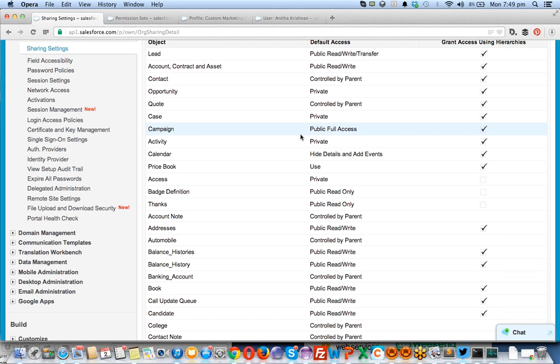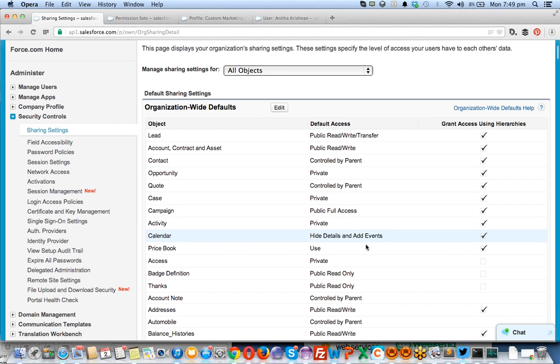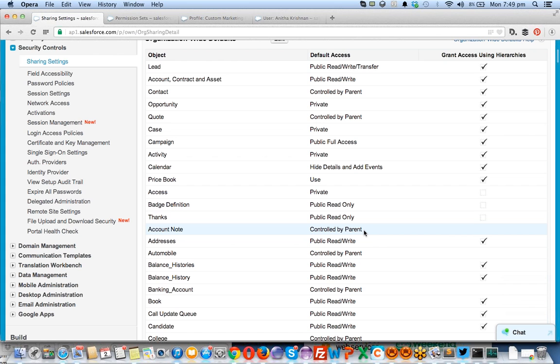In this case, I want to add private security, the private sharing model, on the opportunity object so that in the Hyderabad team, if there are four people like Anita, Venkat, Srinivas, and Pallavi, each and every person's records are not shared to other people. They have the internal competition. So what will happen is I'll work on my records. I won't see your records. You work on your records. You won't see my records. But my manager can see all the four people's records with role hierarchy.